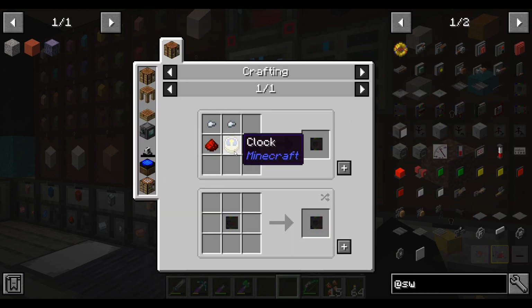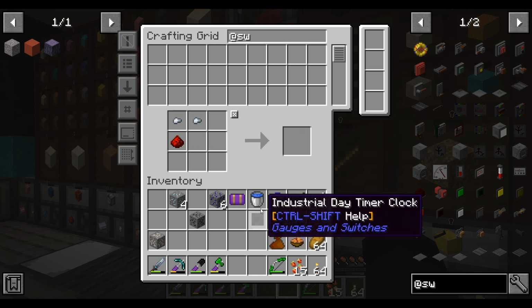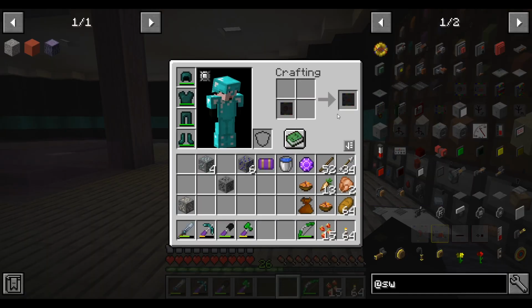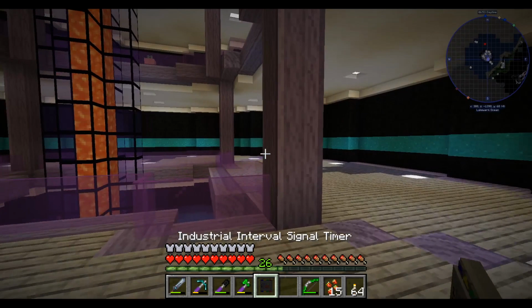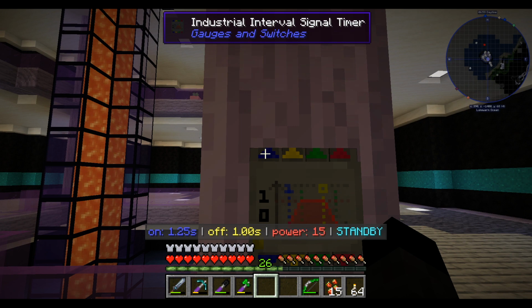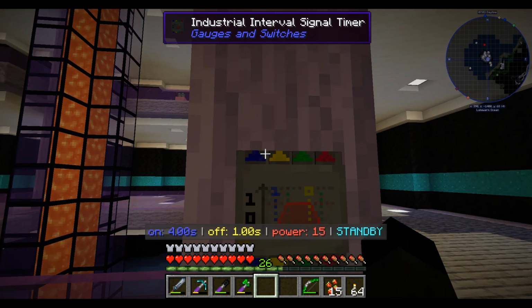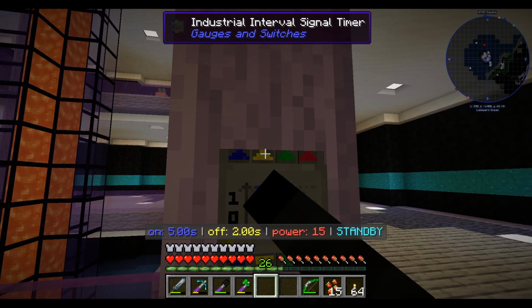I actually scrapped down a clock like an idiot, but there you go. And then I want an industrial clock, and that becomes an industrial interval timer. And this thing here is awesome, because it allows you to set it so it's on for say 10 seconds or 5 seconds, whatever you want, and it's off for 2 seconds.